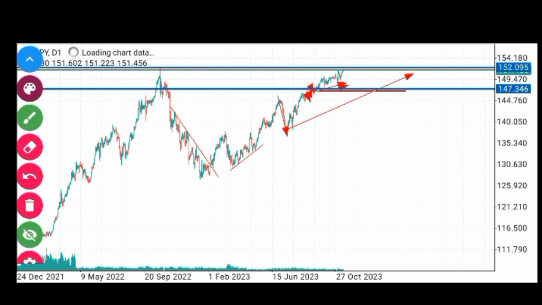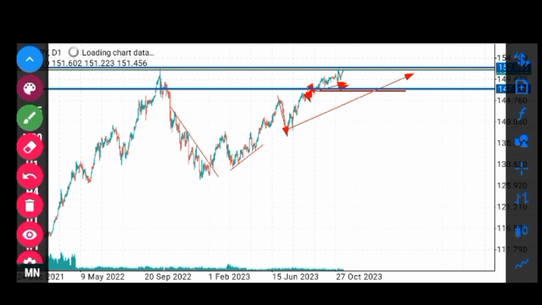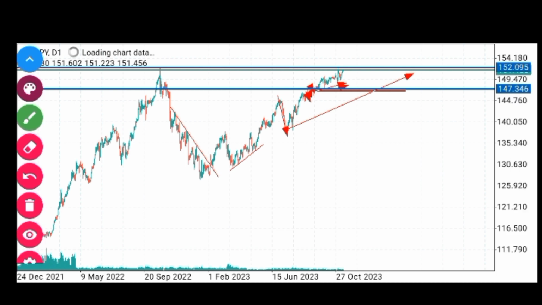All right, so I want to draw the Fibonacci retracement now. Most people will just come here and start drawing their Fibonacci retracement from here and extend it up from here, which is the wrong way to draw it. Now, most of you probably don't know what the Fibonacci retracement tool is. All you do is tap on your screen, like I've done.